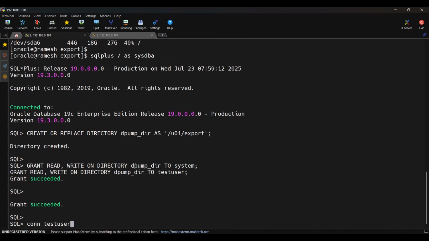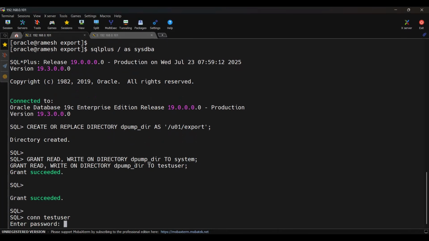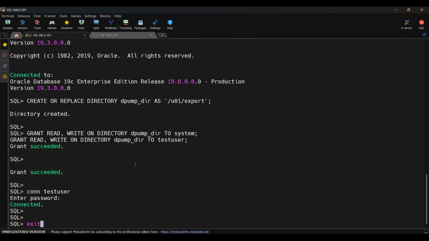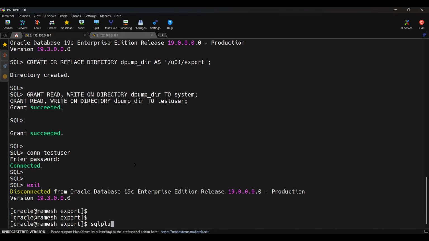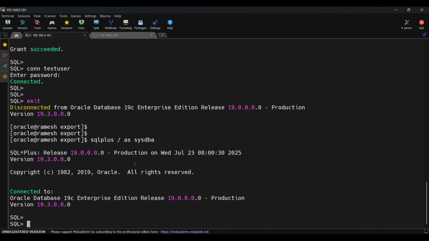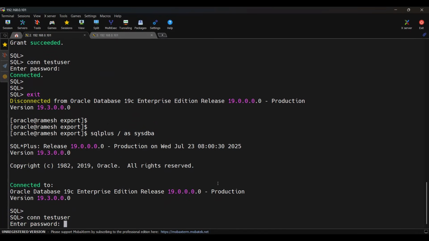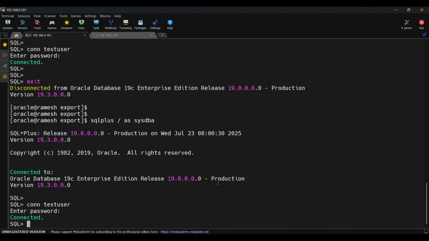Test user. Yes, I already created it. So no problem. Now I am going to connect as the test user with the password.